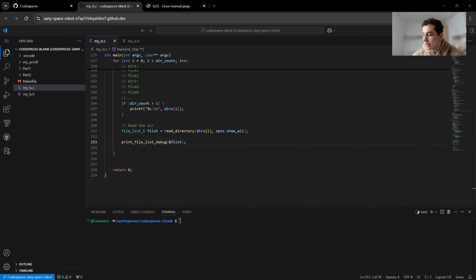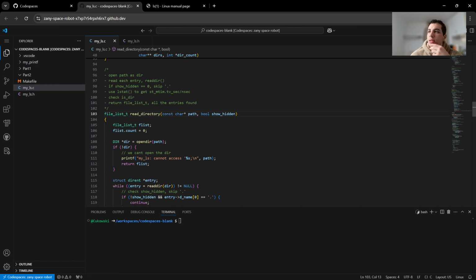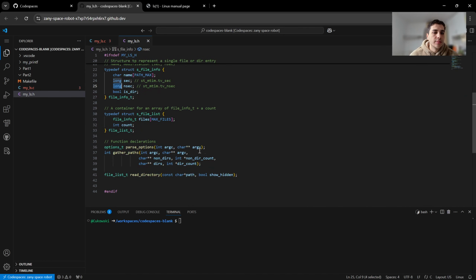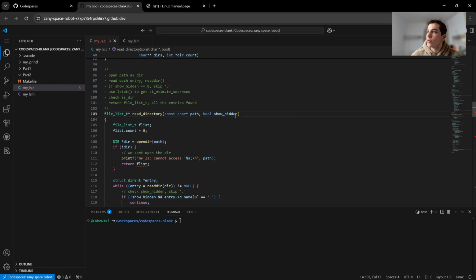Alright, so after a debug session, I noticed some mistakes I made earlier, so we will fix them. First of all, one of my problems, I am reading the directory, but I am getting a struct copy. Instead of that, I will use a pointer to my directory, which will mean that I will just start here, same in my header. So we will return pointer to the file list.